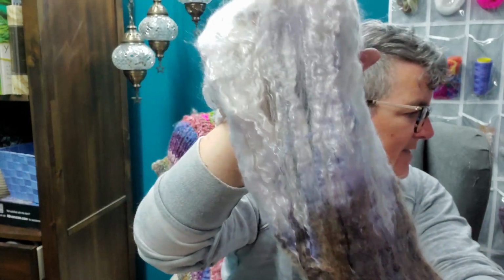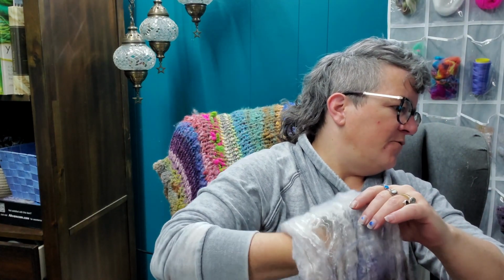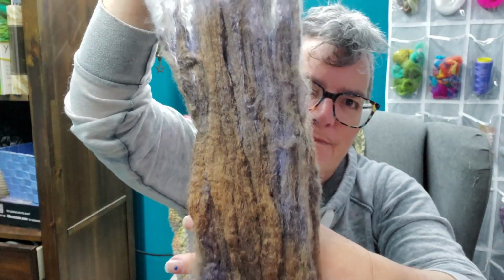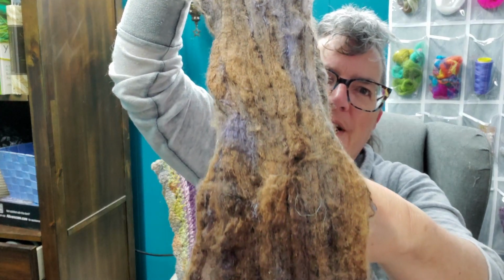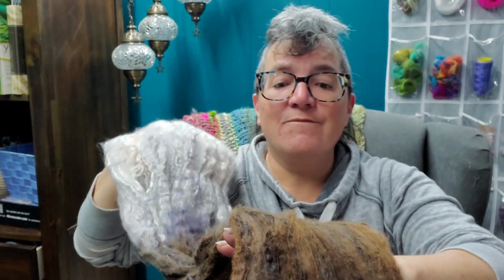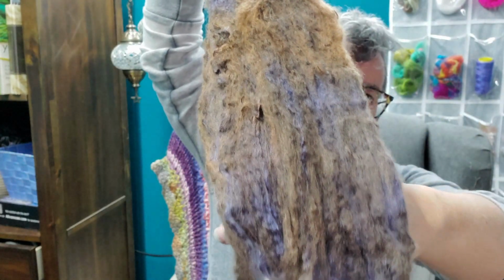All right, here we have day number 12. Now it's still a little bit damp, but it is mostly dry. So this is Queen's Speech. So it's super fine merino, mulberry silk, and cashmere. Now look how that silk just shines. Now this is the one that I tried to break the black dye. So it did break to a certain extent, but it did not dry black. It looked black when it was wet, but it is actually a chocolate brown.